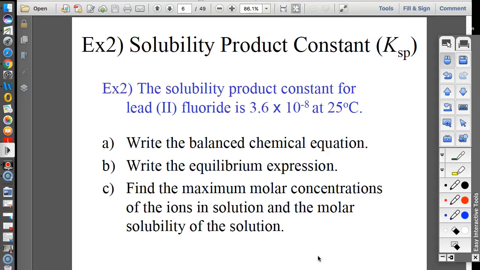All right, so what we're going to do, we're going to take this real easy and slow. The solubility product constant, so that's the Ksp, for lead(II) fluoride is 3.6 times 10 to the negative 8. Write the balanced chemical equation for the, and on the AP exam, they're going to say for the hydrolysis of lead(II) fluoride. Hydrolysis, that hydro means water, okay? So go ahead and see if you can swing number 1. Just see what you got. You can probably do B. So try A and B, lead(II) fluoride, and of course I'm going to do C. C is on my watch that I have to do that one.